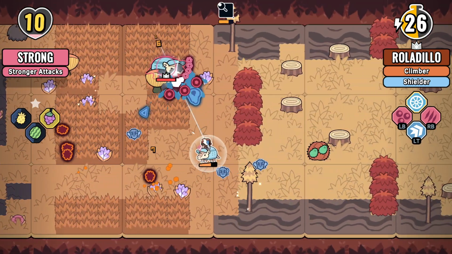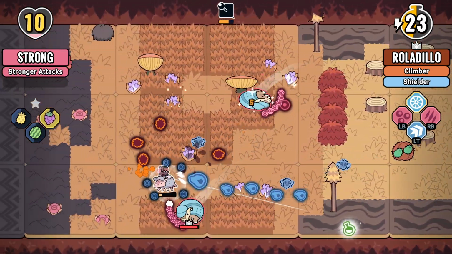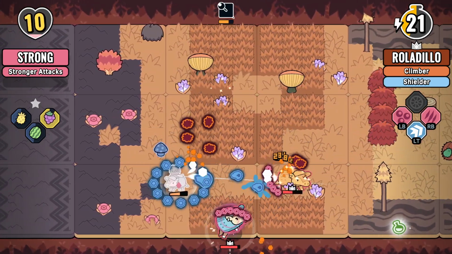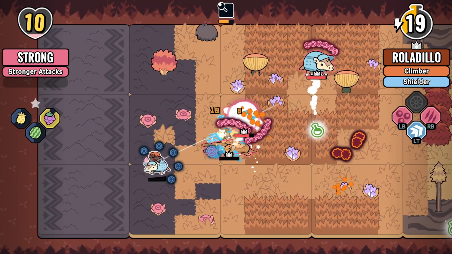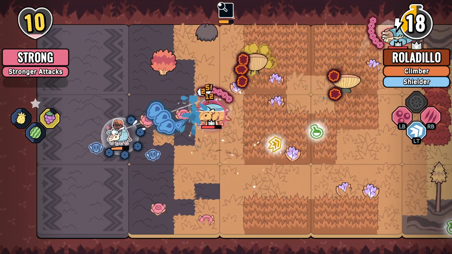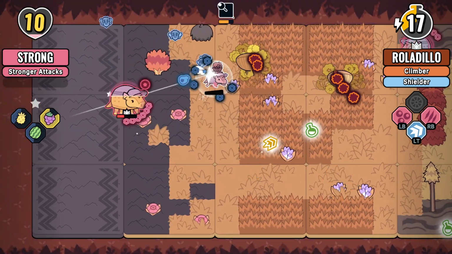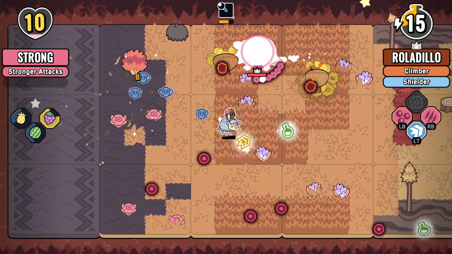Get out of here, guy. Oh my goodness. Let's see what this actually does. So it just full blown shields me, eh? It's actually decent. No, I don't want to leave. There we go. Need this, need that.